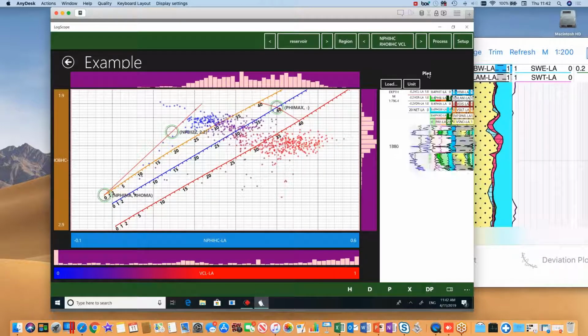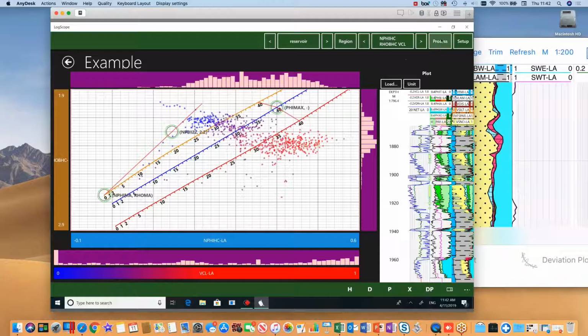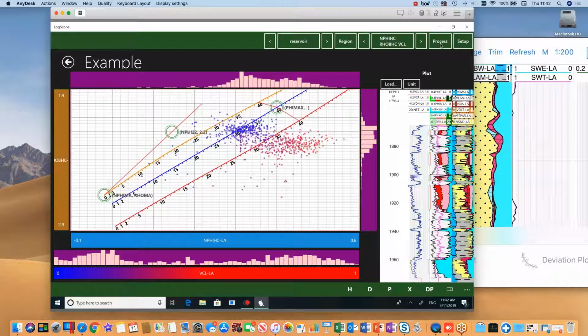And then I'll just go back and produce this plot, and then we can hit the process button. And as you can see, it's changed all these to gas.